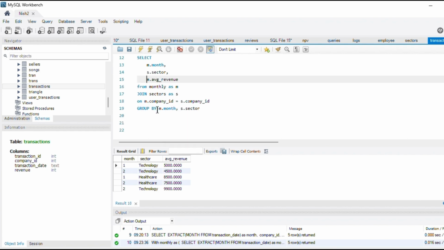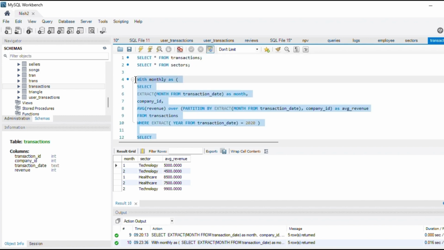And after applying this group by function, I'll compute the average of this revenue, which is going to be my final average revenue. Now if I run this query, it should give my expected output. As you can see, it has computed the average revenue now. So this was my expected final output.